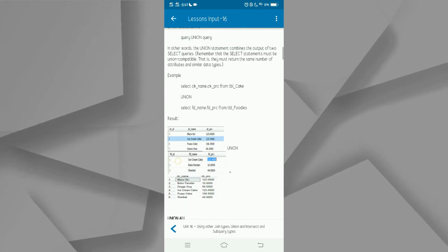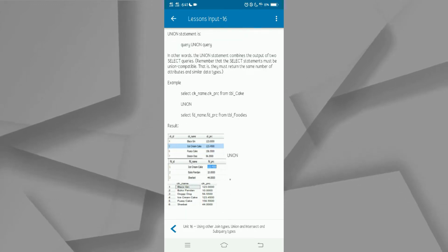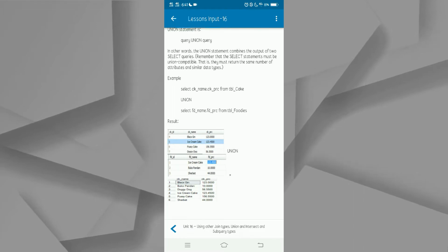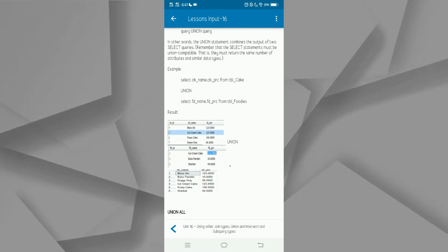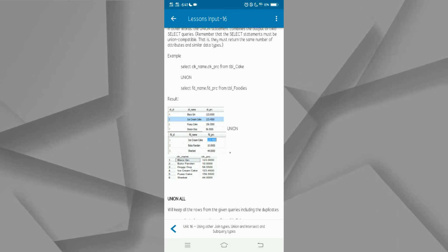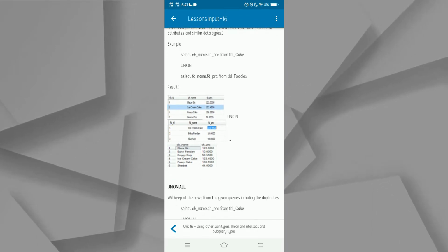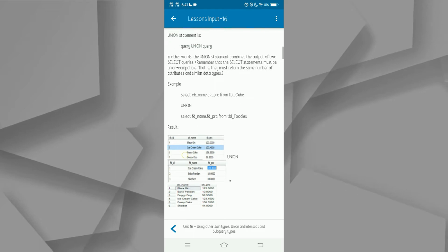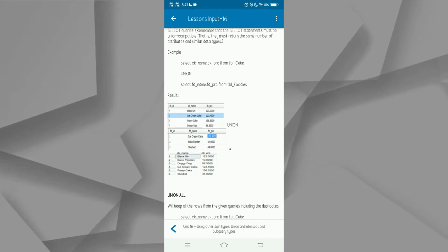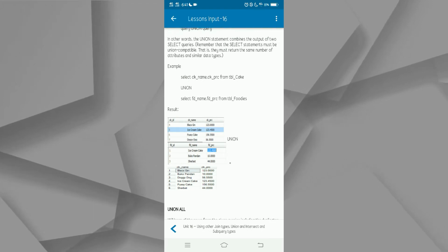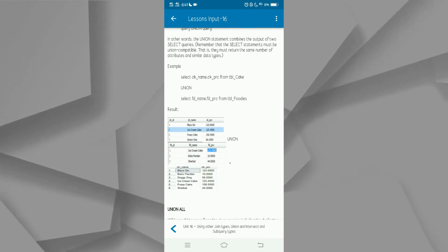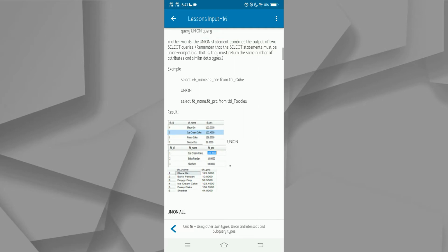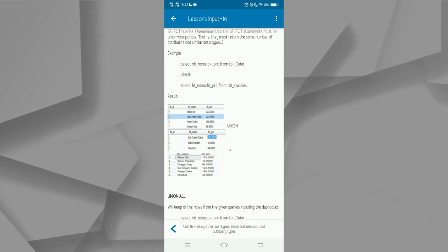As we can see, let's just say for example, we have these two tables here. Let's say the products: table 1 has black chin, ice cream cake, pussy cake, and doggy dog. For table 2, we also have ice cream cake, buko pandan, and sherbet. In order for us to combine these two tables, they have to have similar attributes and also similar data types. As we can see here, they are compatible with each other. So we can now say that these two tables can be combined.